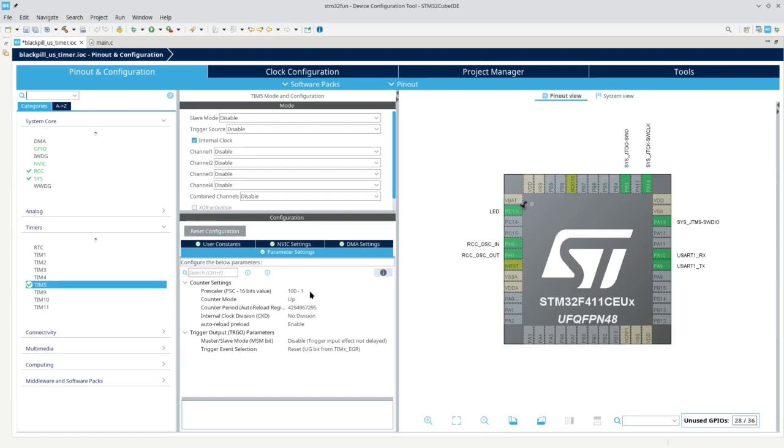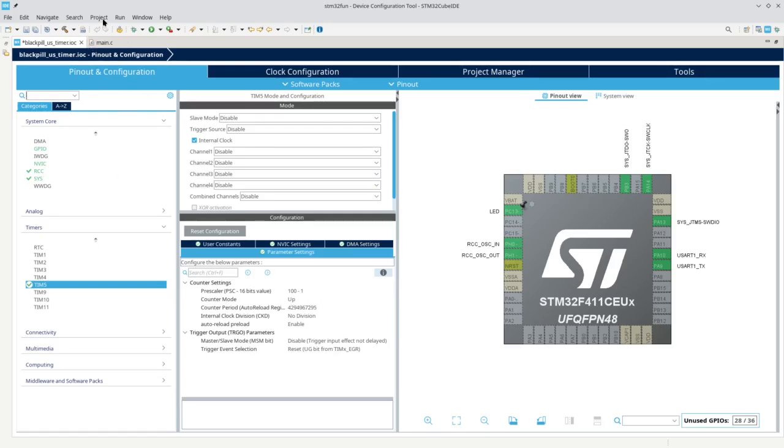That means it will count every microsecond, which is exactly what we need. I have also set the auto reload preload, so it will basically wrap around. It will count from 0 up to this value, and then it will start all over again from 0. So that is about it.